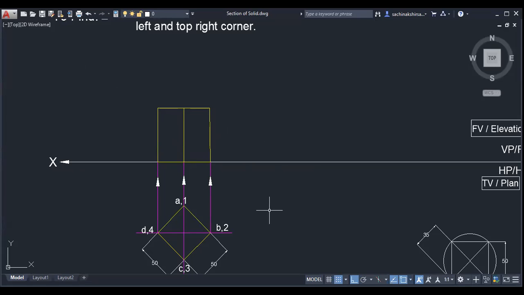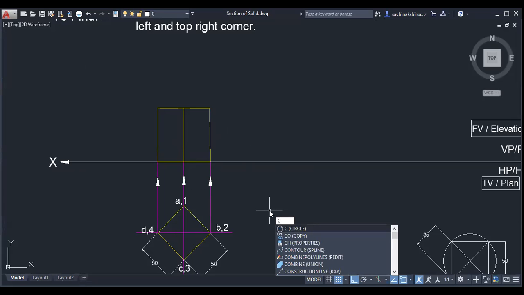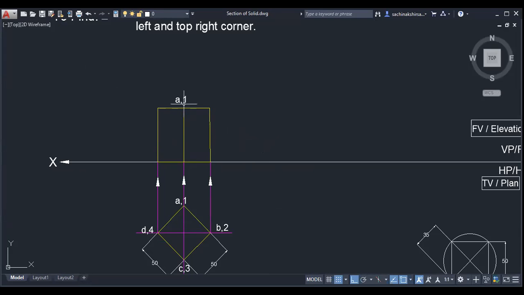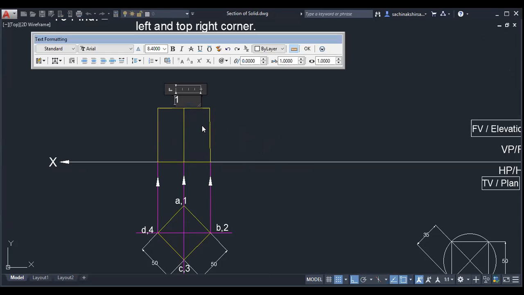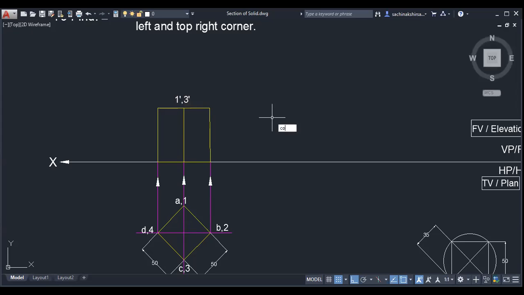For the top surface, what names were we taking? ABCD or 1, 2, 3, 4 for the top square? 1, 2, 3, 4. So how many edges will be there in the middle? Which names will come? 1 dash and 3 dash. Near it, 2 dash.